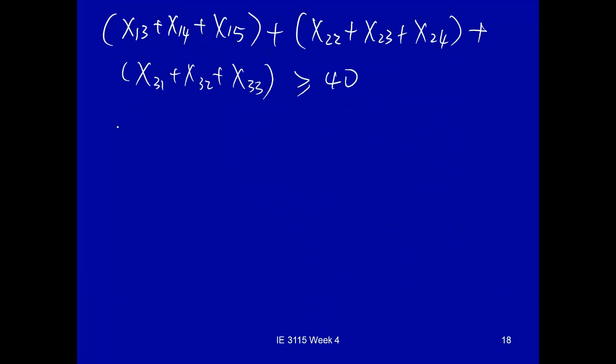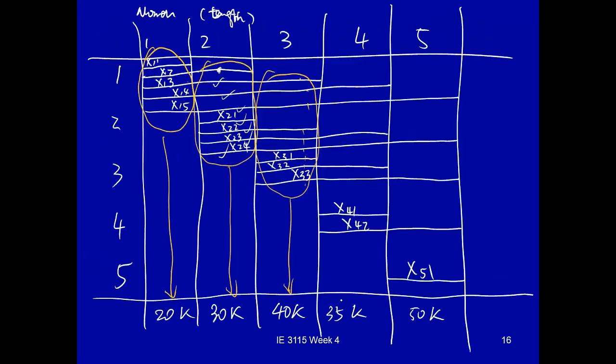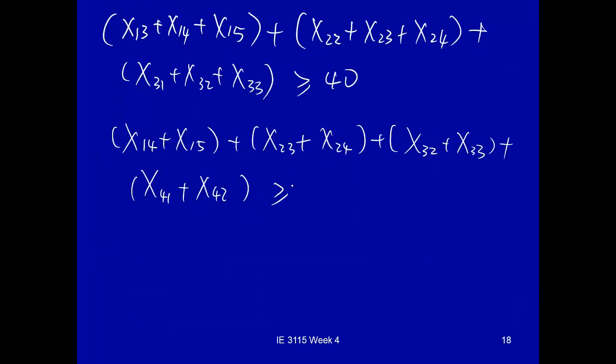Then in the fourth month, this one you cannot use anymore. So 1-4 plus 1-5. Every time you just shift a little bit. Then x2-3, x2-4, because 2-2 you won't be able to use it. Then 3-1 you won't be able to use it. 3-2, 3-3. Plus, this is the fourth month, I can rent a new one. So 4-1 plus 4-2. We won't do 3-4-5. So greater than or equal to 35 here. And then the last one, x1-5.